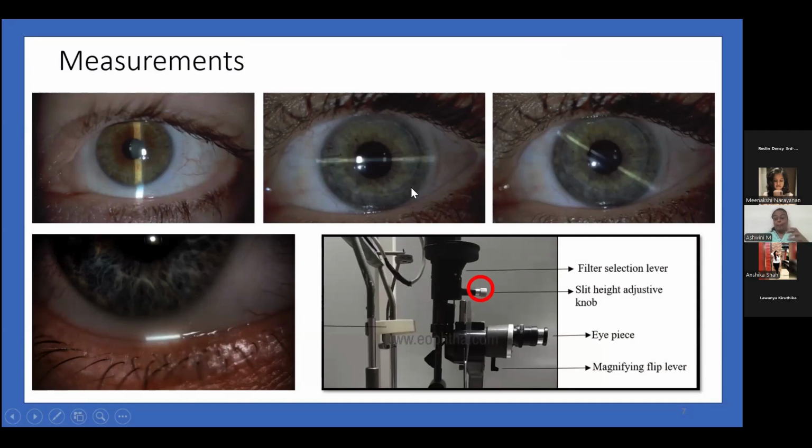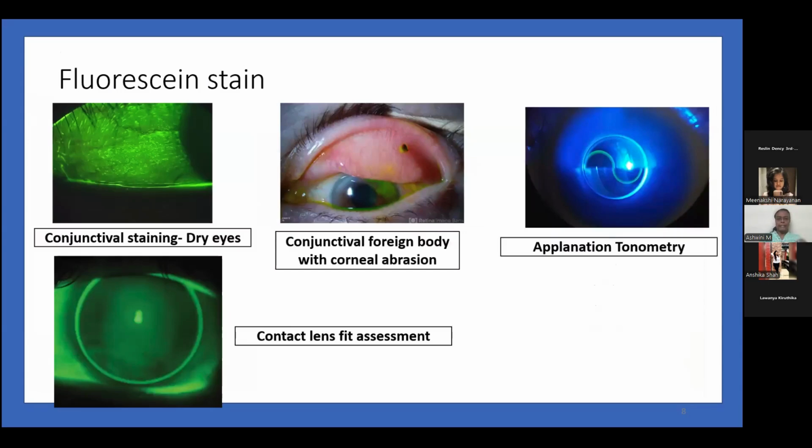So I'm going to this level of basics because I've seen a few students who are not able to identify how to change the height or how to change the orientation of the slit. Sometimes changing the orientation of the slit is very important when we do measurements of these chalazion or pinguecula. You will be measuring the height and the width of any cyst or so. So you'll have to change the orientation to measure accordingly. So this is another important thing for your quantitative measurements.